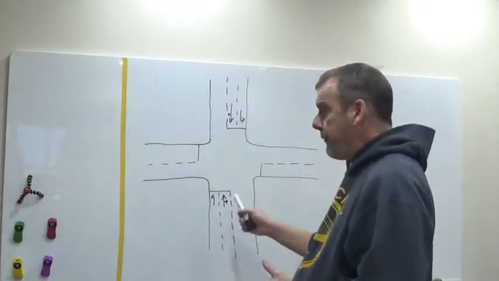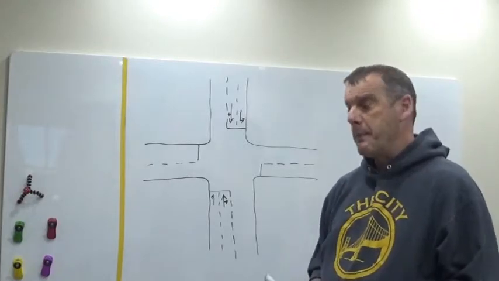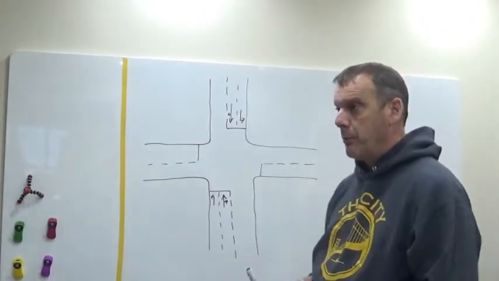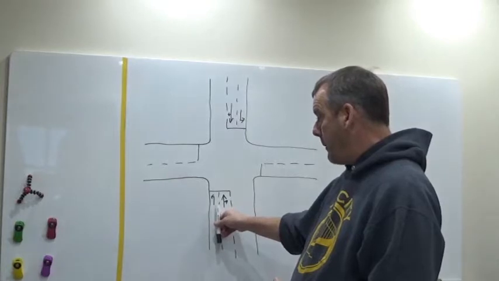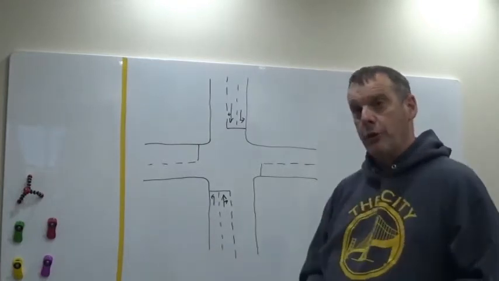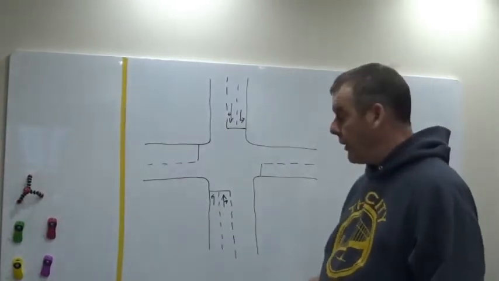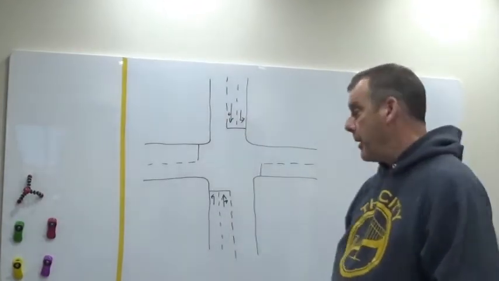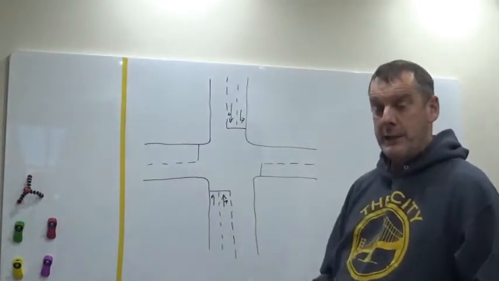It's worth mentioning that if for any reason - and it can easily happen - we find ourselves in the wrong lane, particularly when it's busy, the last thing we want to do is suddenly change lane without looking and cause a problem to another road user. So if we're in the left-hand lane and it's too late or too busy to move into the right-hand lane, the safest thing to do is check our mirrors, signal left and turn left. What we should never do is ignore it and take the road ahead, because that could be extremely dangerous to traffic taking the road ahead from the right-hand lane.